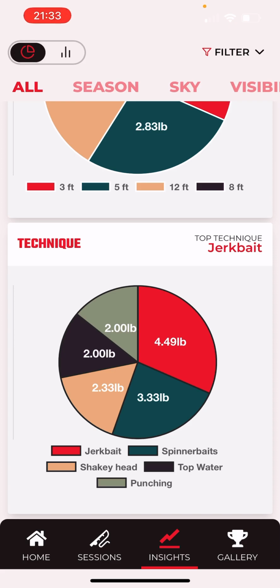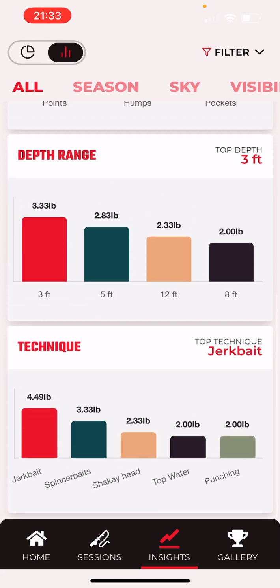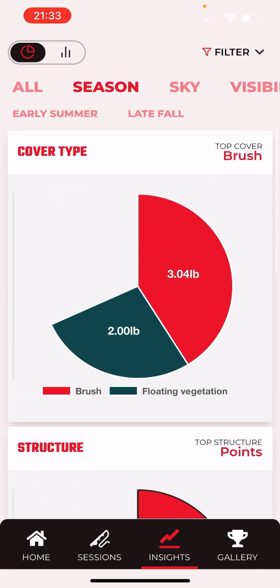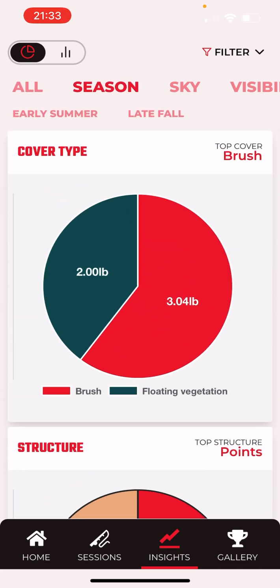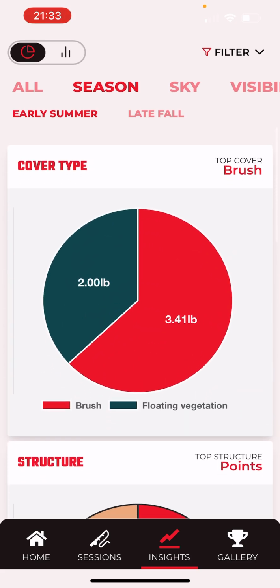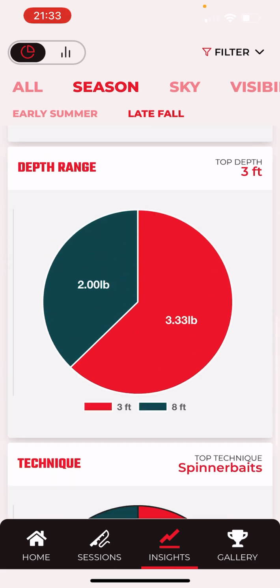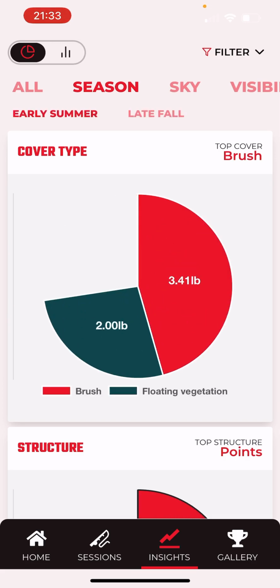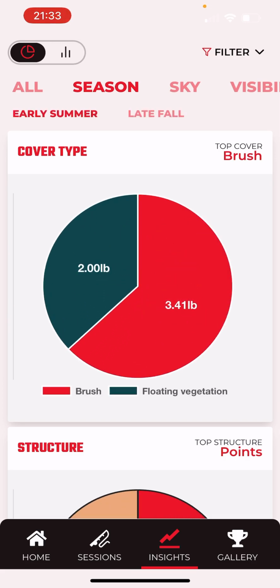I can toggle this to a bar chart if you want to view it in bar chart, or I can just filter by season. I can say I just want to see what happened to me in the early summer. Maybe I want to see what happened to me in late fall. And as I populate and collect more data, you'll be able to filter with more. I've only collected data for early summer and late fall. That's what's only given me those.